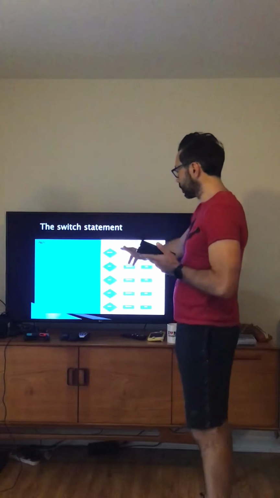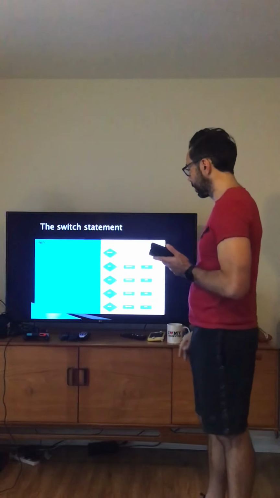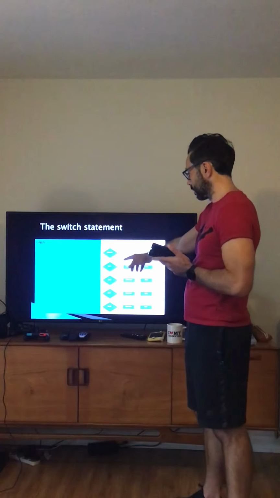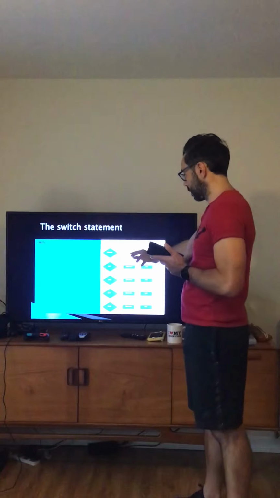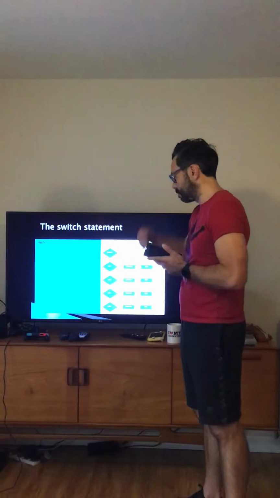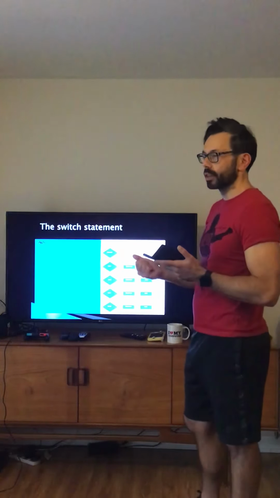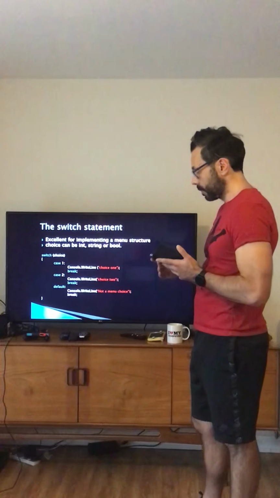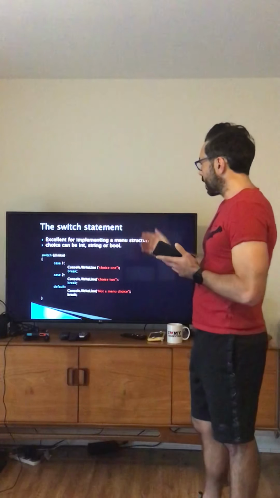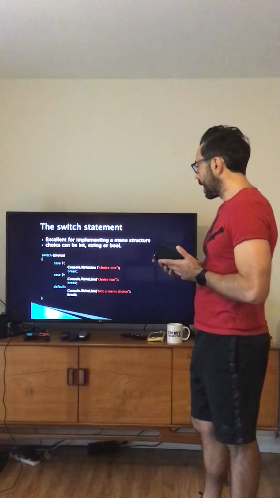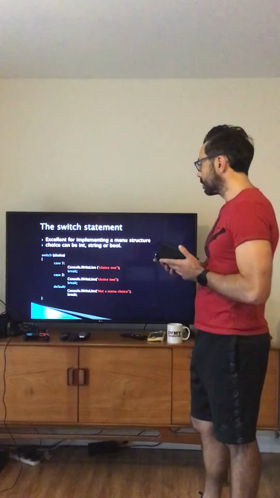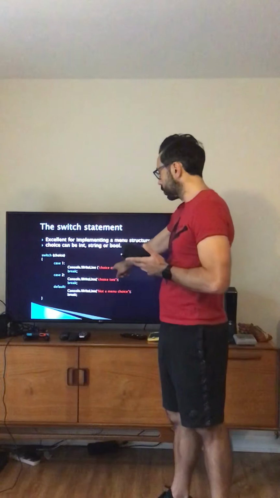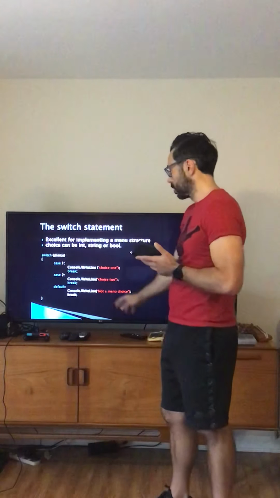But here is another diagrammatic representation of a switch statement. So you've got your expression, case 1, you're going to your statement, that's the value that you've entered, and then you break, yeah, case 2, case n, as many as you want. Brilliant for constructing menus as well, and then there's a default as well. Okay. So I've said that, excellent for implementing menu structures. So it can be int, string, or boolean. So there we go. Choice 1 in the menu, choice 2 in the menu, not a menu choice.